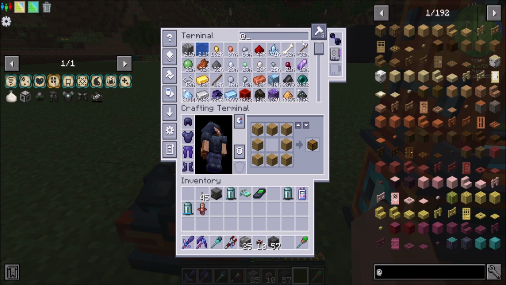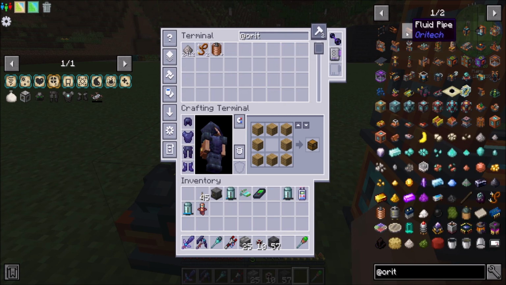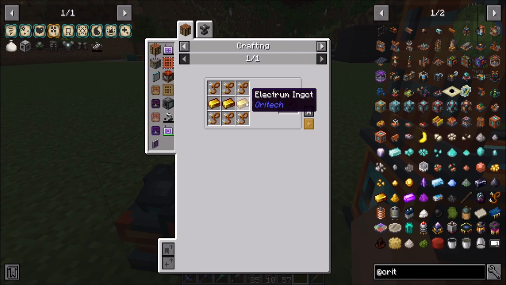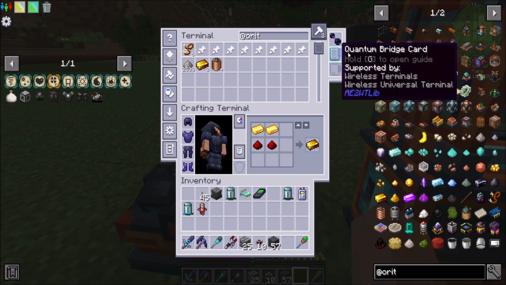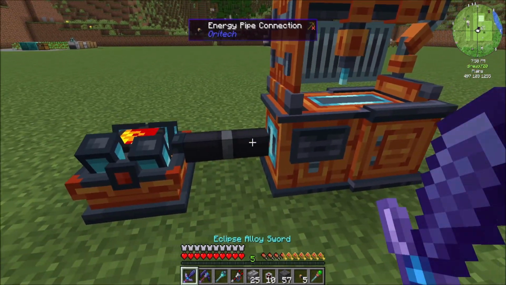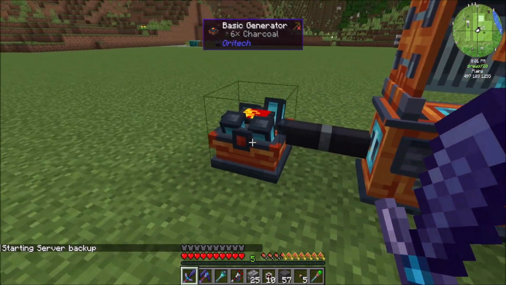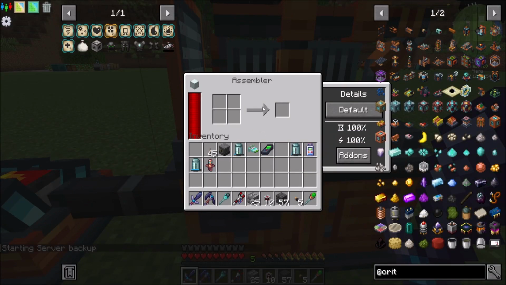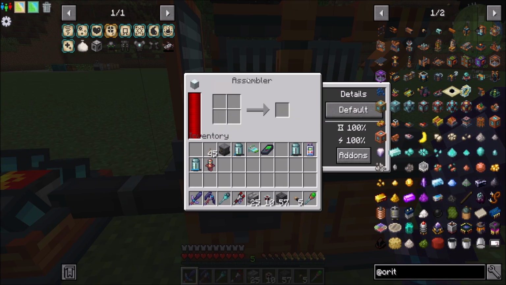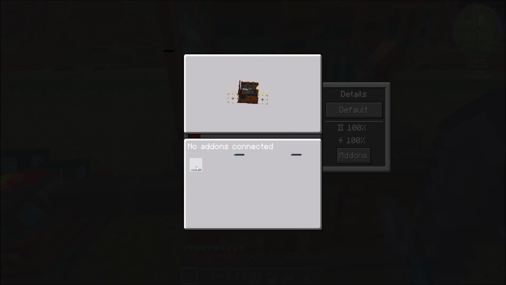Okay. And then Oratech machine frame, fluid pipe, energy pipe. I'm assuming that this is something I could probably make right now. Electrum. Okay. And I'm assuming I can do that. Right. And then you filled up with power, and then you're producing more power, and then you can assembler. Nice. So machine quality is 1. And use better cores to increase this, right? So I would break those cores and then put better ones on. That's cool. And then you can have some add-ons. Oh, that's cool.